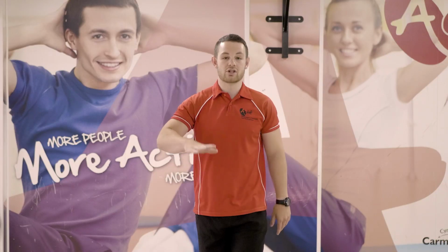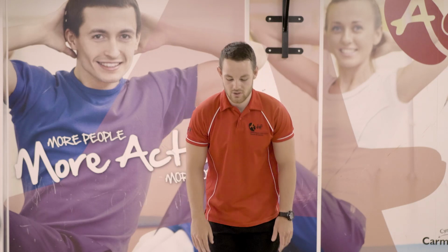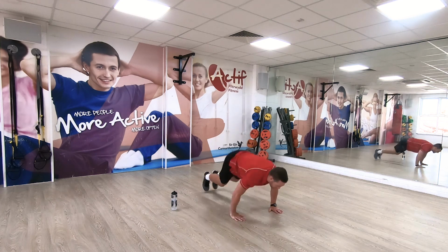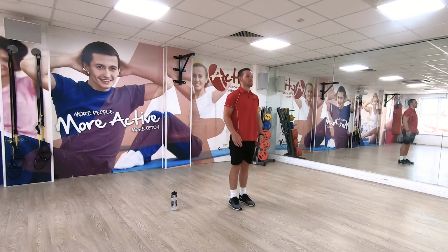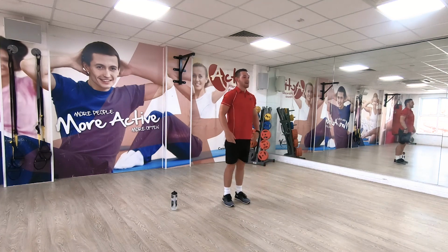And then your last one then is burpees. So we're going to try going chest to the floor on the burpees, but if you're struggling, then don't worry. So just chest to the floor, back up, and a little jump. If you're struggling with that, let's just take it down to there and back up as well. So those are your 3 exercises.